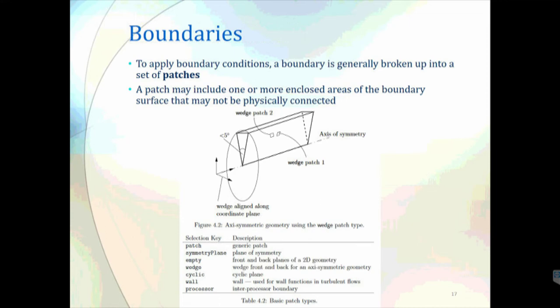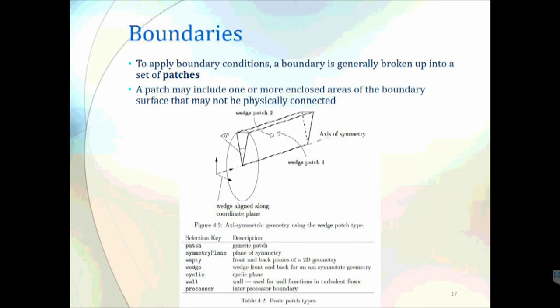But the important thing to realize over here is that this face may not be just one face. It may be a collection of faces. It is not mandatory that this is only one face. There could be 2, 3, or 100 faces here. So this is why we have this term patch being used. We are not using face because there could be many faces, so we are using patch, and we describe the boundaries with respect to patches.